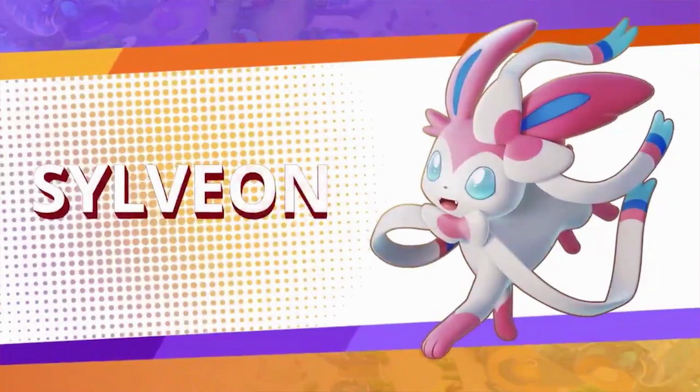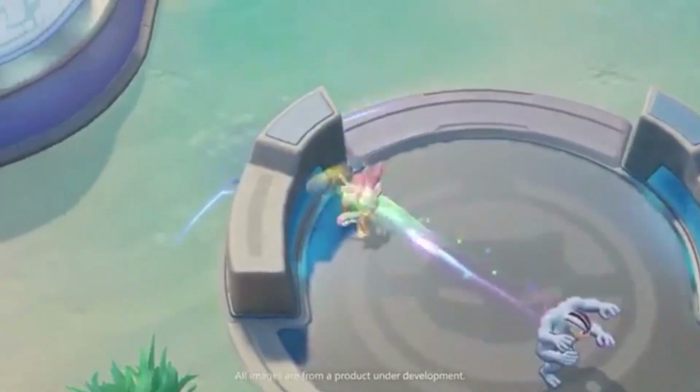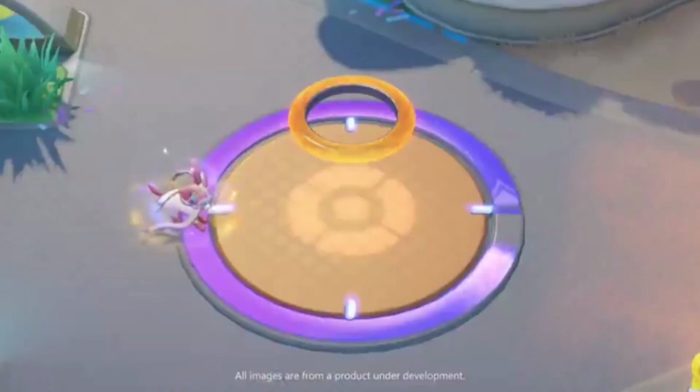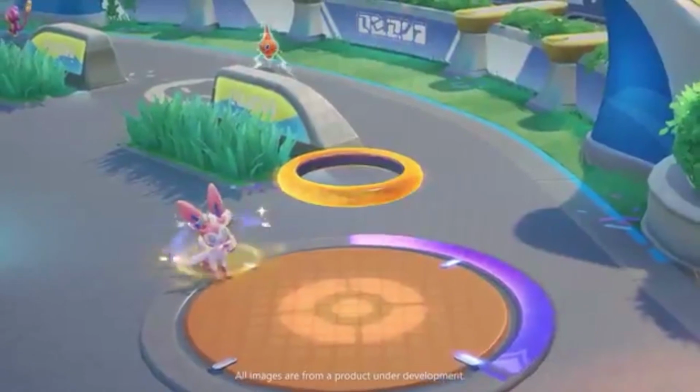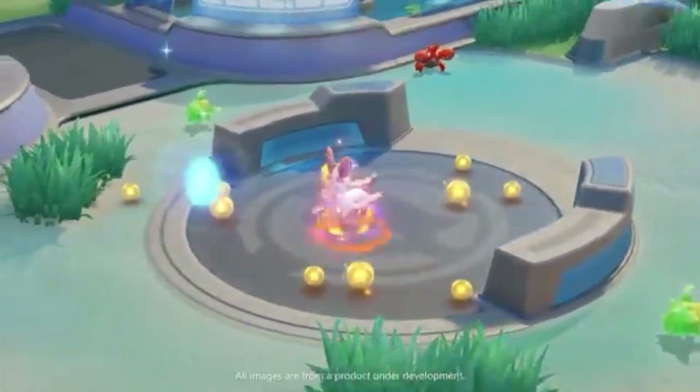But on a brighter note for the game, Sylveon's coming. Been teasing Sylveon for quite some time, but we are finally getting Sylveon tomorrow. On October 5th, they'll be putting Sylveon into the game, and Sylveon looks like it's going to be a ranged attacker, which I guess kind of makes sense. Fairy types, shooting the little hearts out. I'm interested to see what all of the attacks actually are and what they do. Looks pretty good, though. I'm assuming it's not going to have a lot of HP, so I might have to practice a little bit on that one.